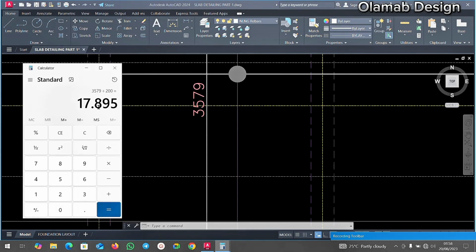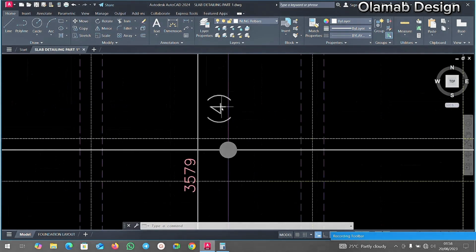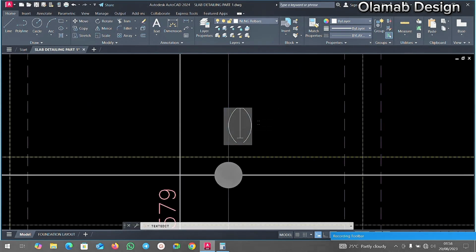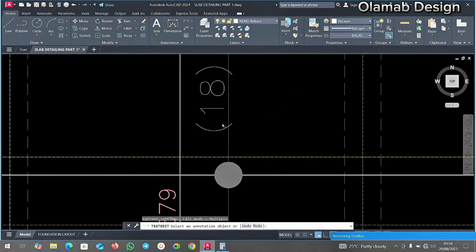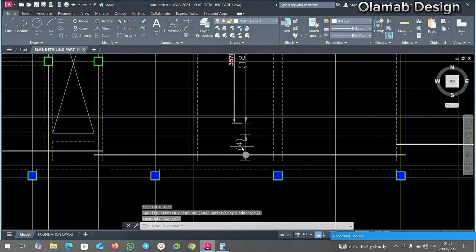This will give us 17.8, that is approximately 18. So this will be 18. I will left click on this. We can choose to bring it inside, or leave it there. Just make sure you arrange it very well.